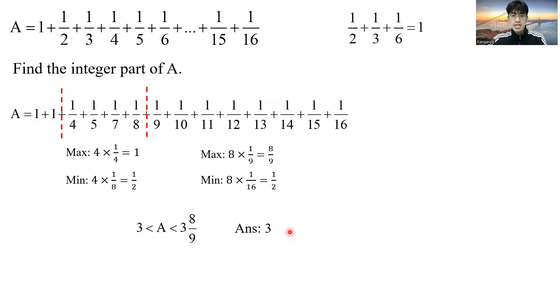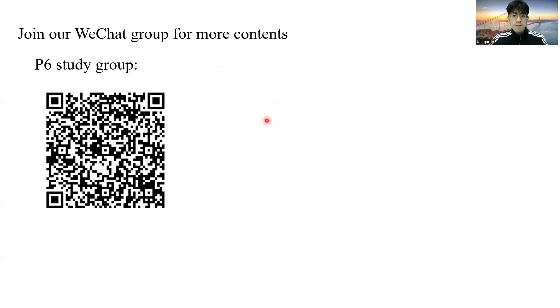The main takeaway of this question is that if you have much more complicated summation over here, such that we cannot modify all the fractions at once, you will get a much larger range. You can try to first cut these fractions into different parts. And then you modify each part respectively, instead of doing it all at once. Now that's it for today. If you want to learn more about RI SMOPS exams, you can join our WeChat group for more contents. And this is the QR code. I'm teacher Cedric, and I'll see you soon.